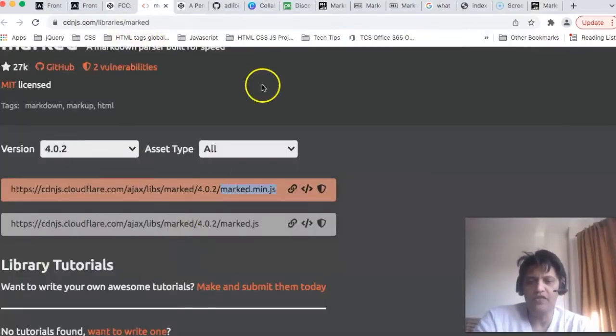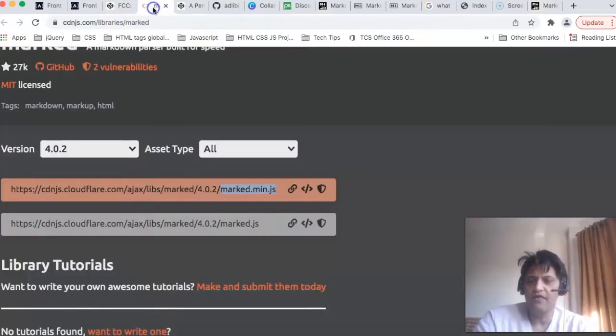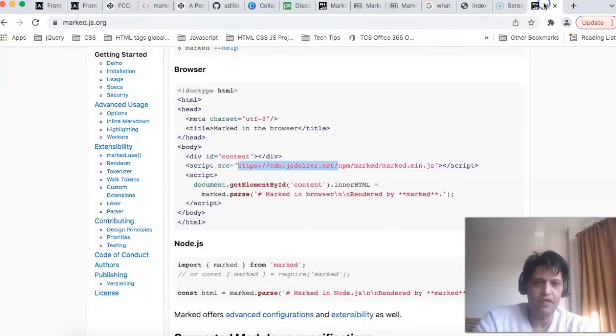Again, both of them are exactly the same. It is the same JavaScript plugin, but they are hosted off of a different URL. If you look here, this is hosted off of this URL, and the one that is provided by the requirements is hosted off of a different URL. That's the only difference. Otherwise, the files are exactly the same. All right, and so that's what I will be using in order to utilize the parser.